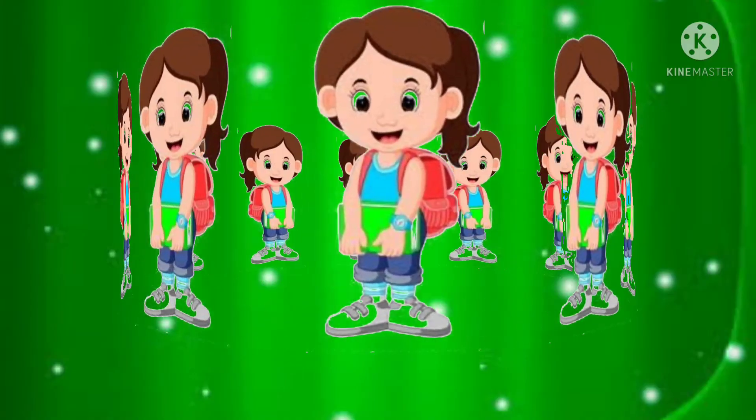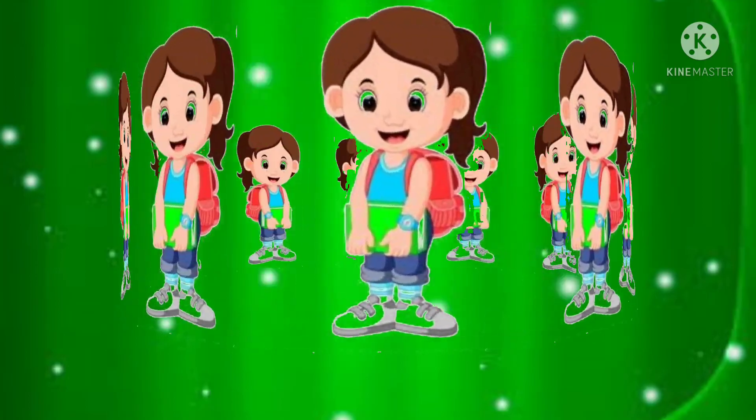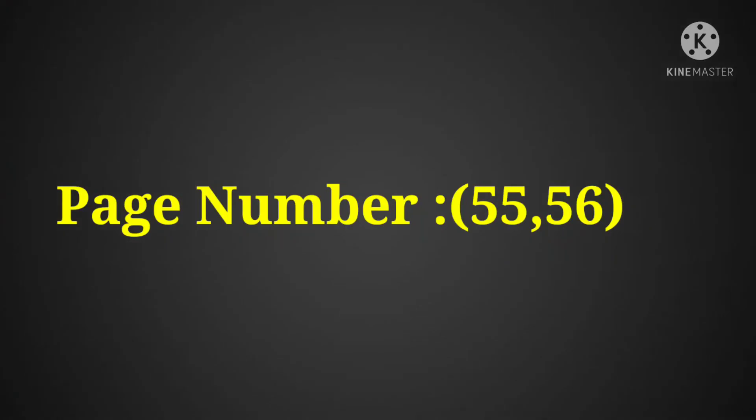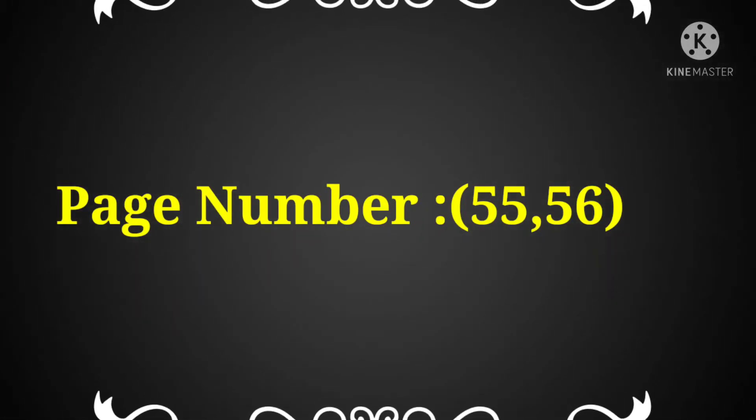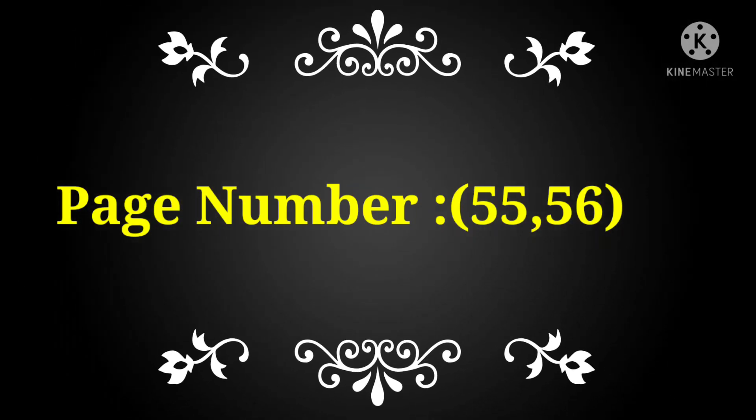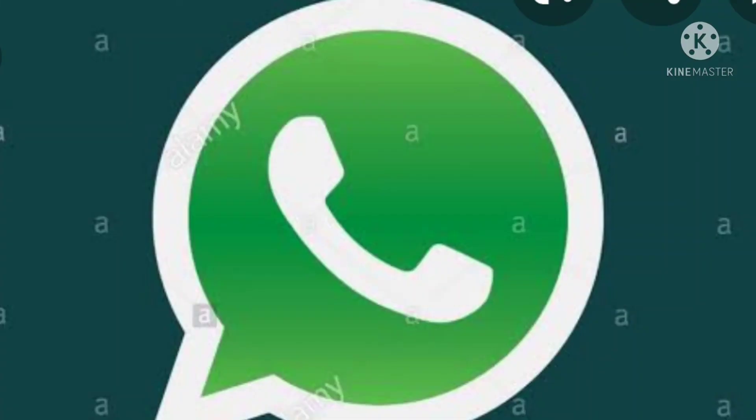So we have to learn in this class Day 1 geometry: what are the things we have to learn? What is meant by geometry? Who is father of geometry? Geometry shapes, types of angles, and how the angles are evaluated and how they are functioned. We have to learn so many things. So do the homework page number 55 and 56 and complete all those things in your bridge course module book and send it in the WhatsApp group. Thank you, students.